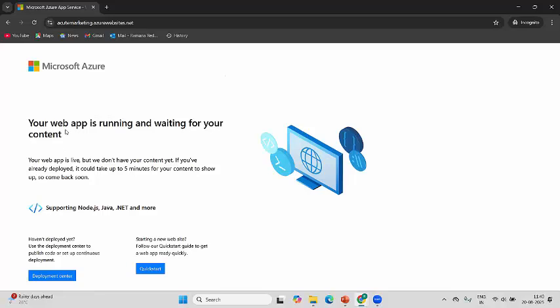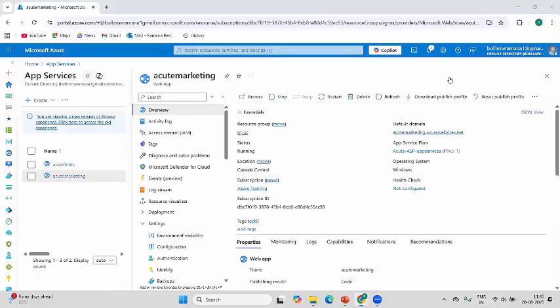So like this, we can create multiple app services in Azure, and we can choose different regions, whether you want it in South India or Central India or elsewhere. Now, what is the advantage here? We don't need to manage the server. We don't need to manage the IIS web application or anything. We need to simply deploy our code. In the next video, we'll talk about how to deploy the code into app services, and we'll also talk about the difference between the pricing tiers and app service plans.